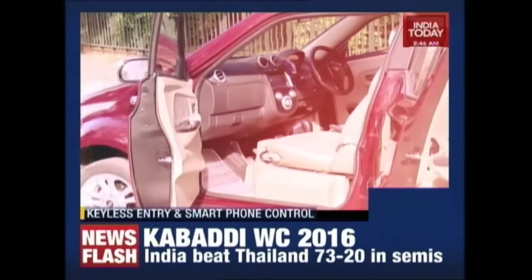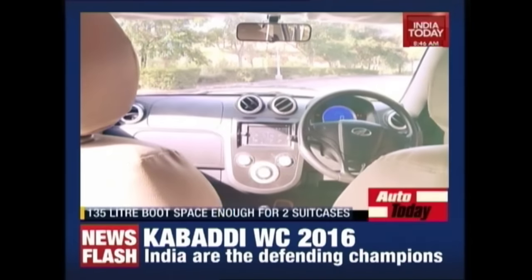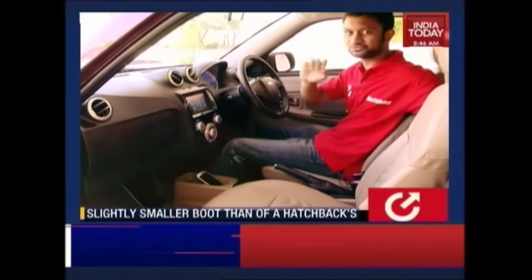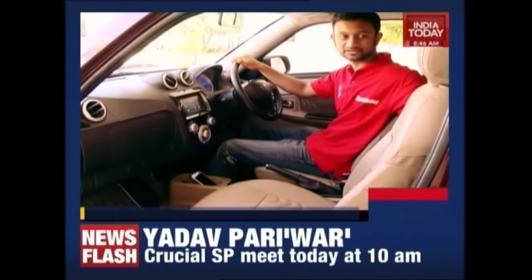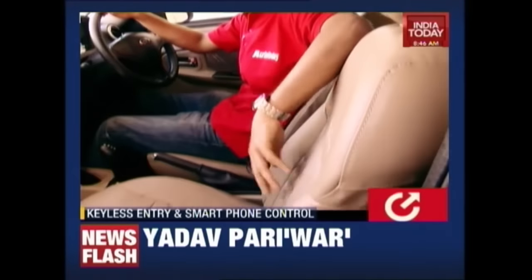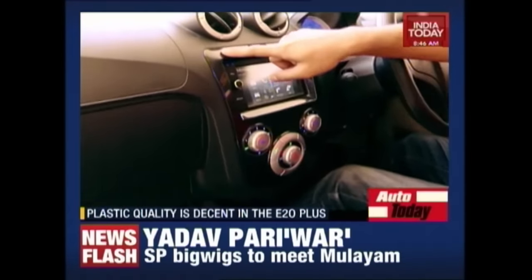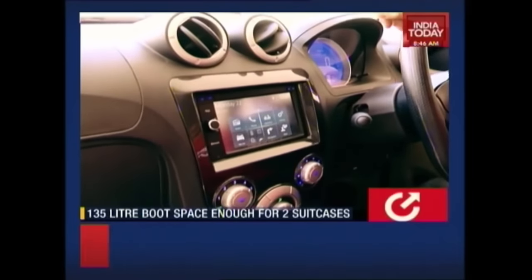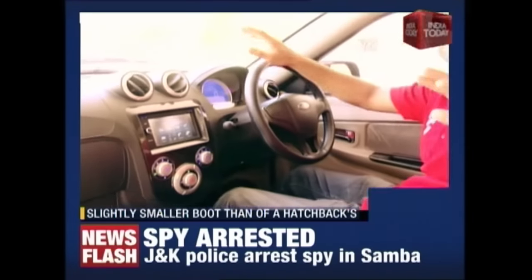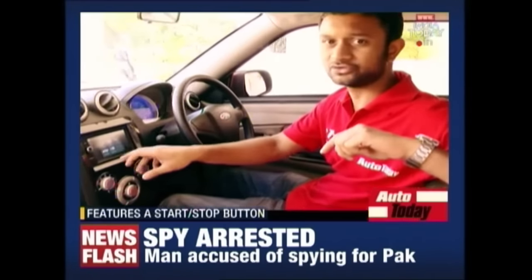Going back to the interior space, there's lots of it and the large glass area helps. Things remain largely the same as on the E2O, with just a few key differences. The seats are still very comfortable. On this P8 top-end variant, you get leather seats with a very nice pattern. You also get a new fascia around the dash insert with a new design. The 6.2-inch touchscreen still offers the excellent functionality that it did before, including GPS and the status of your car and the charging.